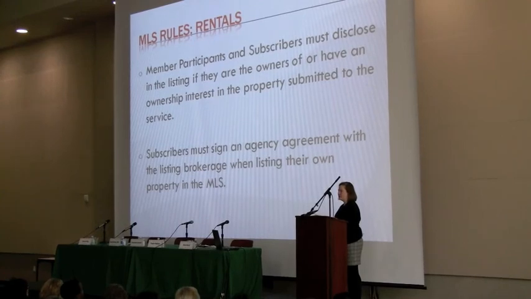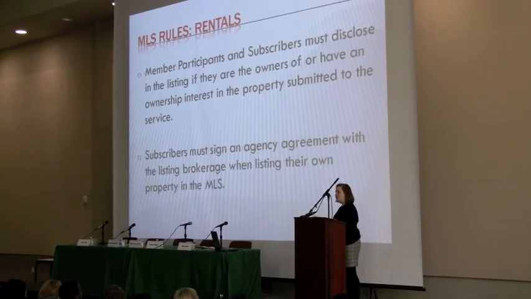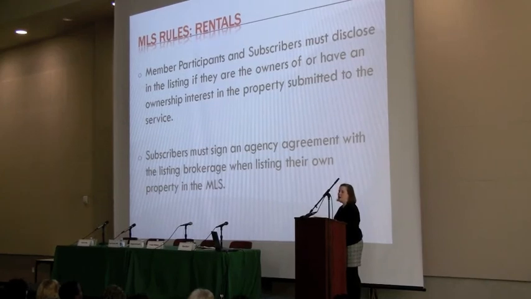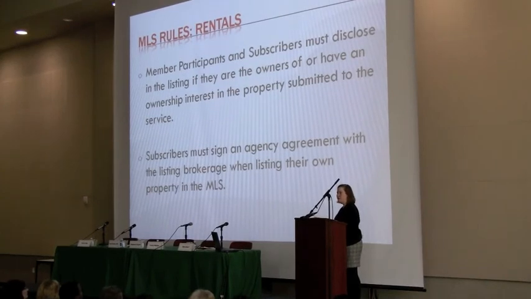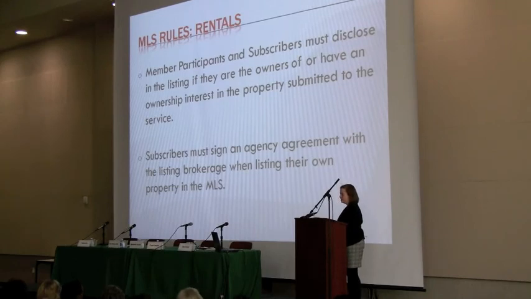And then also, as with all listings, subscribers must sign an agency agreement with the listing brokerage when listing their own properties in the MLS. So if you are listing your own property and you work for a brokerage, you're not a broker in charge, you do need to have an agency agreement on file between you and the brokerage in order to list that property in the MLS.